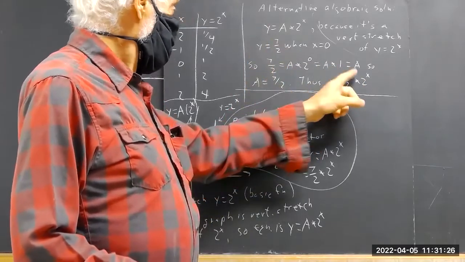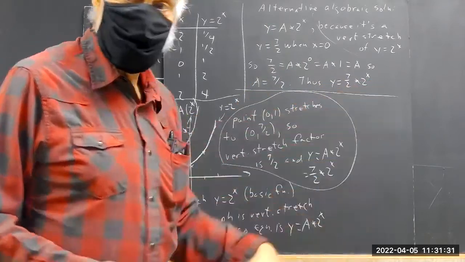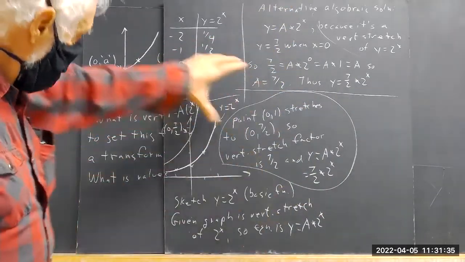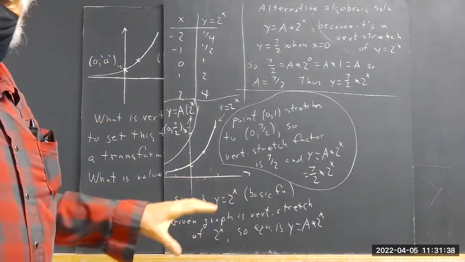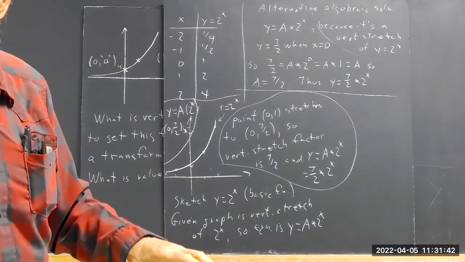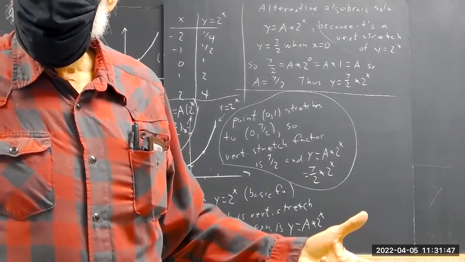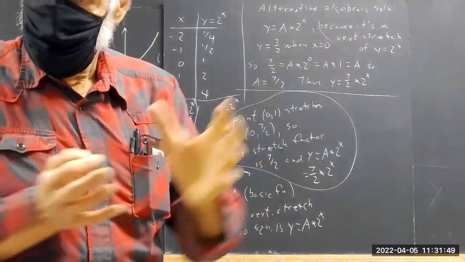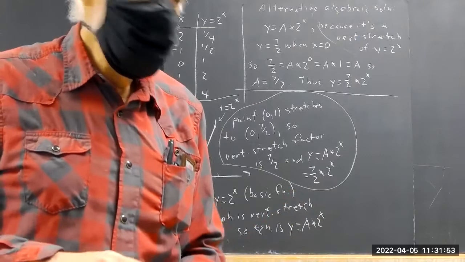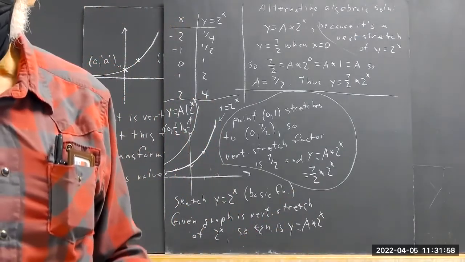Should be. Okay, so we get a equals 7 halves, so y equals 7 halves times 2 to the x. There it is. Algebraic solutions, real quick and easy. Then you might be able to visualize it too, because the visual picture is at least as important as the algebraic picture. You do the algebra, you don't really know what you're doing. You don't really know what you've done geometrically. You don't really know what's happening in that graph. Okay? Now maybe you do, but you don't necessarily know just by doing the algebra what's really going on.